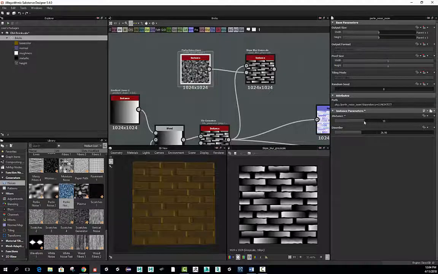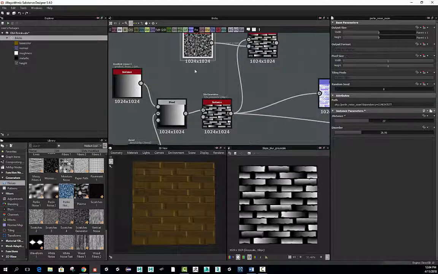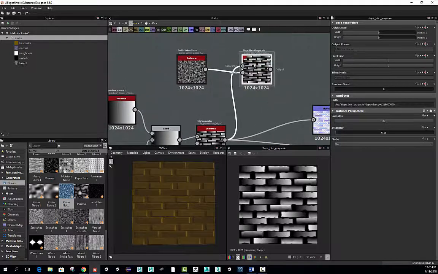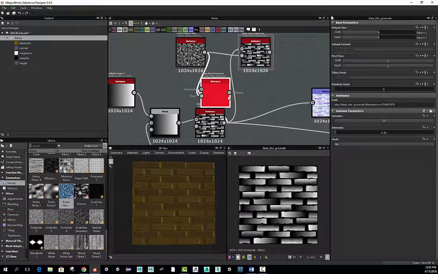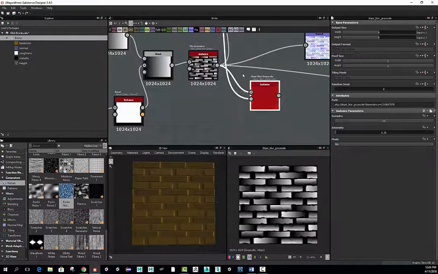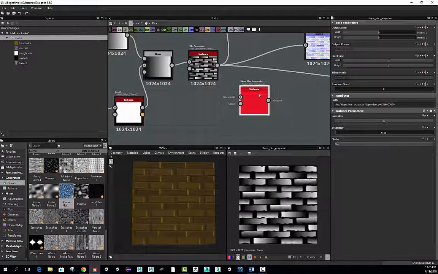Chips, right? So again, if I bring this up to 20, you can see that it gives me a medium amount of noise. I want to create a large noise that's back on the outside. So go ahead and select your slope blur grayscale, and hit Control D. Bring this down here, and I'm going to delete by highlighting both.